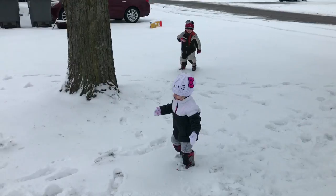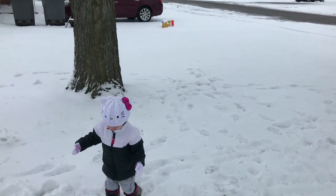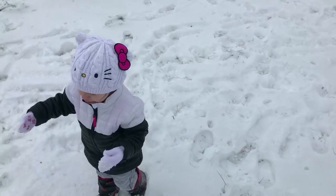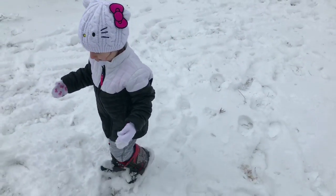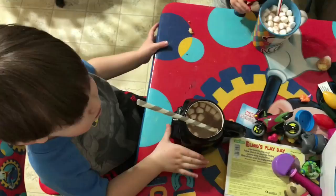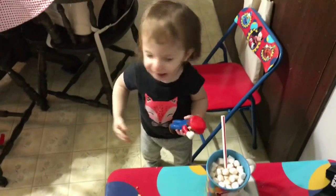Daddy, get ready. Whoa, whoa, whoa. It's Jimmy. Excuse our messy table, but cocoa time, right, guys? Because what are we doing? Cocoa! Playing outside! Playing outside in the snow.